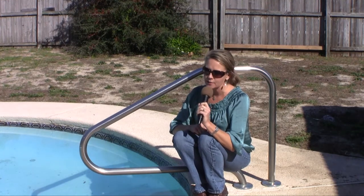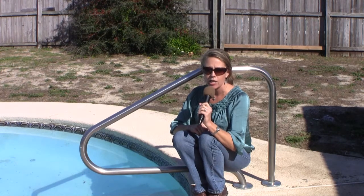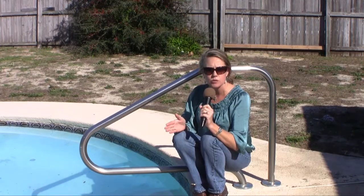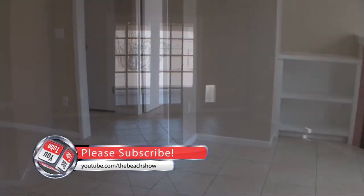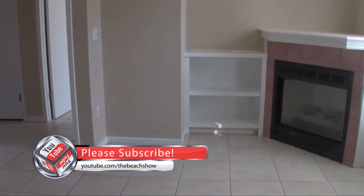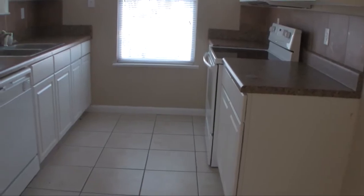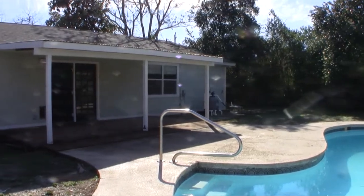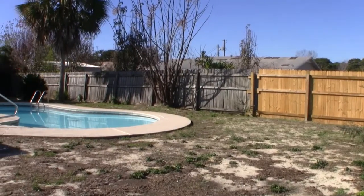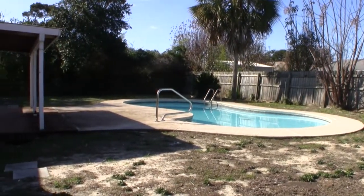Welcome back. We're here with Hot Deal number one. We've traveled over here just to the east of Highway 79 on the west end of the beach to this awesome foreclosure. This is a three-bedroom, two-bath, over 1,400 square feet, listed at $134,900. For a family looking for their first home or someone wanting a little place at the beach, this is the perfect house. It's got a fabulous gunite swimming pool out back, large fenced yard, a nice open floor plan, fairly new appliances, freshly painted inside and out, and a split floor plan — nicely updated. We would love to show it to you, please give us a call.